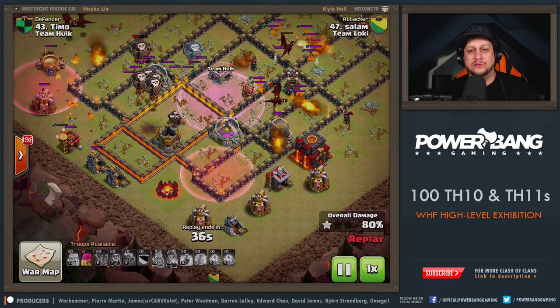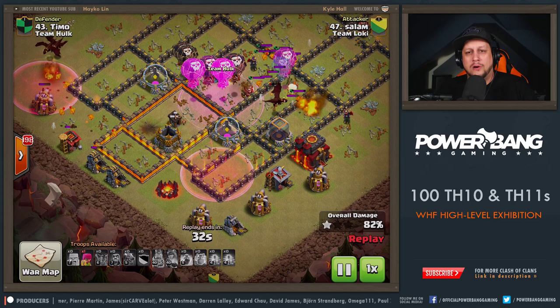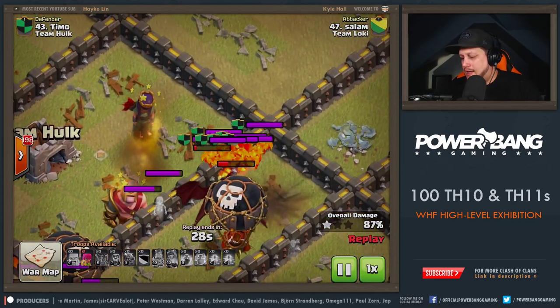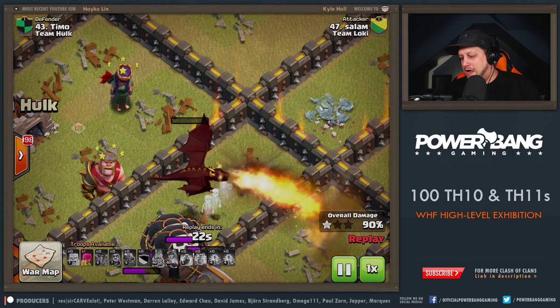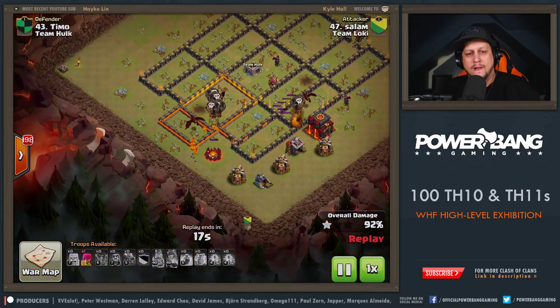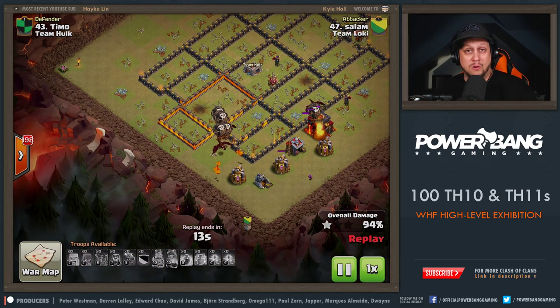Look at how many balloons are left over. The only thing left in this base right now is this bomb tower. And if this dragon would be so kind to clear this pup problem out of the way, he is able to get it taken care of just before he dies. So very, very nice work on that. So many balloons left over. Would have got the three star anyways, but Salam, that was huge, bro.